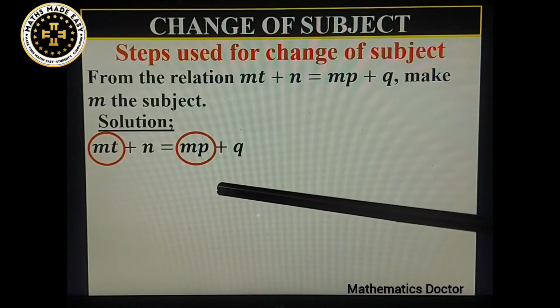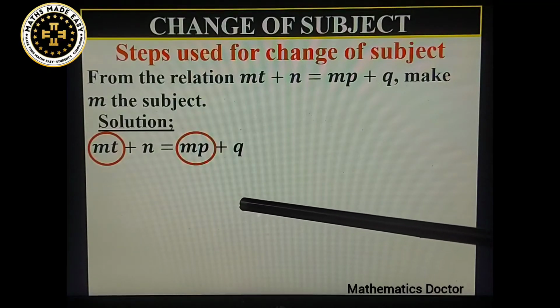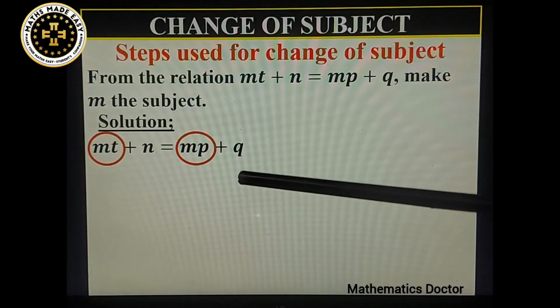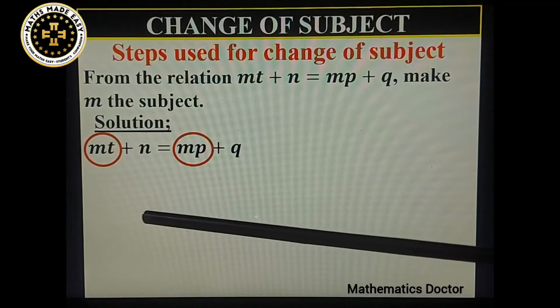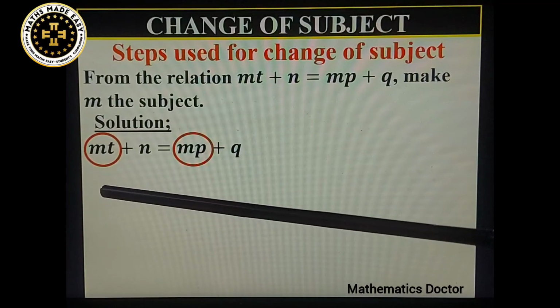Now, whoever chooses the right-hand side will also get an answer which is similar to mine. In terms of appearance, they will be the same, but their signs may not be the same, but the value of the two answers are the same. That is mathematical. So I'll group all the terms containing m to the left-hand side.